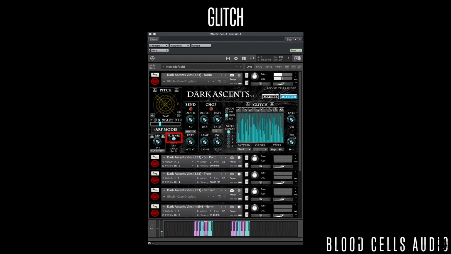A note about velocity sense. If you're using the glitch functions, you might want this to be on. Without it, you lose all the dynamics that are generated from your curve. And finally, don't hesitate to automate the pitch, sample start, and pan to give even more motion while running glitch. Again, this is the reason the main controls are always visible from either page.